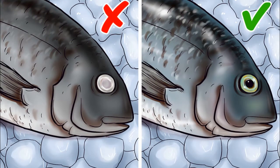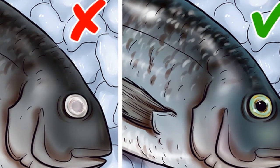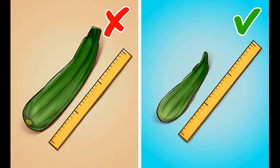Fish. First, look at the fish in the eye. Check to see if the eyes are protruding and that the pupils are a shiny black color. The skin should be bright and silky to the touch. If you feel the skin being sticky or dull, the fish is not fresh. Keep in mind that the flesh has to be firm and translucent with an elastic, smooth surface. If you squeeze a fish fillet, there should be no trace of your finger mark.